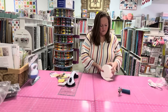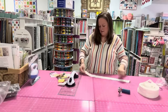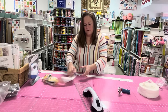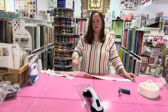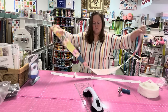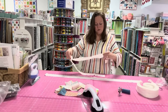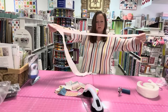Then I'm going to take one of these strips and open it up, if I can get it open. And I'm gonna line it up to this strip that I've already made, and I'm gonna sew them lengthwise together. But this is longer than my jelly roll strip. So what I'll have to do is, because I made that strip longer, you don't have to, you can make it this long if you wanted to. I'm gonna sew two of these strips together end to end. So that now it's longer.